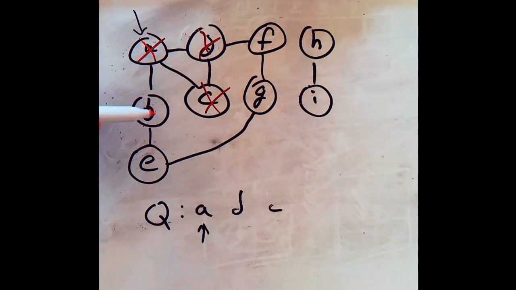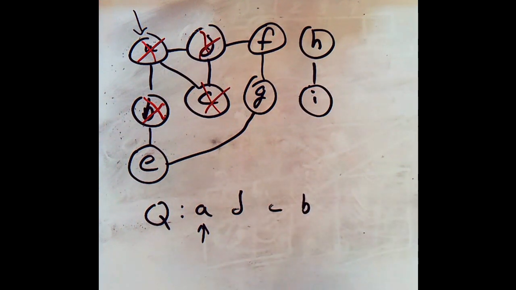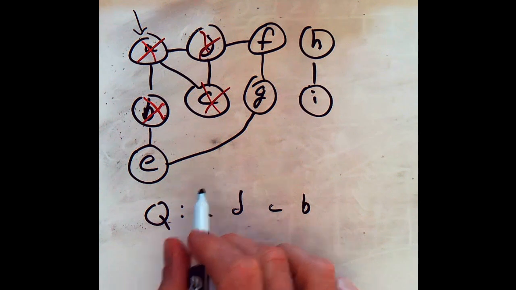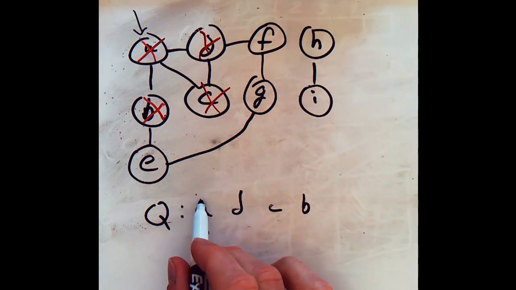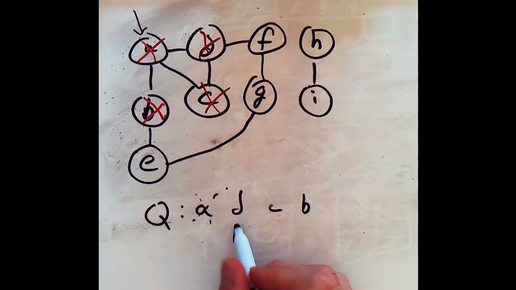It hasn't yet been visited, so we'll cross it out and add it to our queue. Okay, so now we're done with A, so it's going to be removed from our queue, and again I'm going to indicate that by lightly crossing things off. And then we move on to the next item in our queue. So A has been dequeued, we're up to D. We repeat the same process.